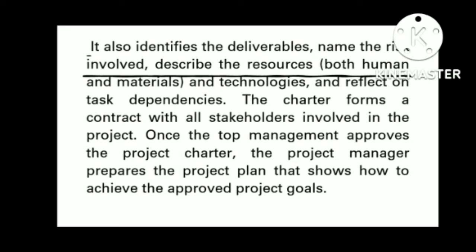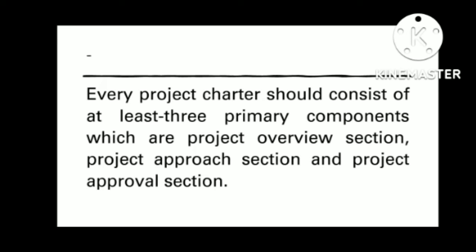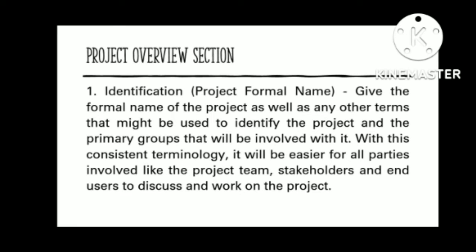Once the top management approves the project charter, the project manager prepares the project plan that shows how to achieve the approved project goals. Every project charter should consist of at least three primary components, which are the Project Overview section, Project Approach section, and Project Approval section. The Project Overview section is a detailed description of a project's goals and objectives, the steps to achieve these goals, and the expected outcomes.